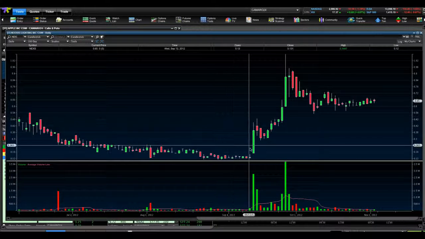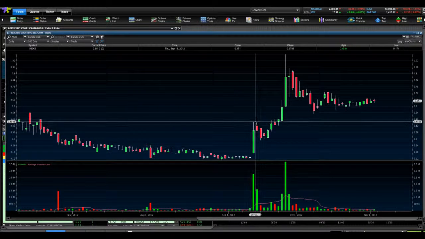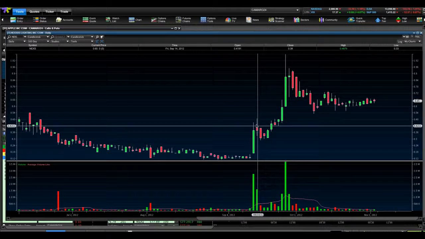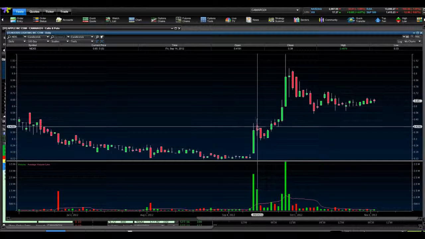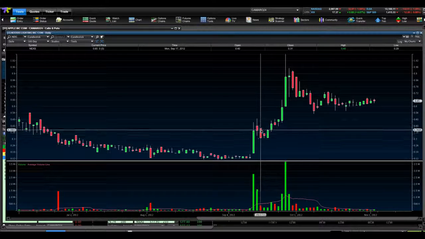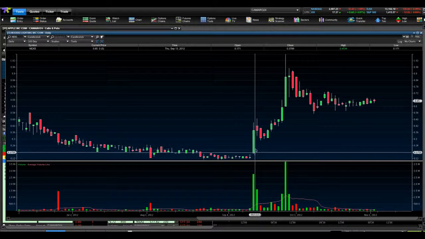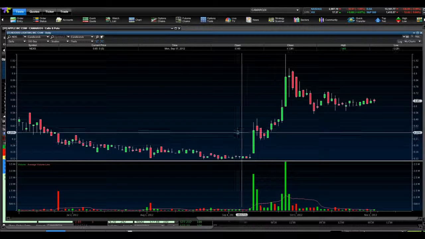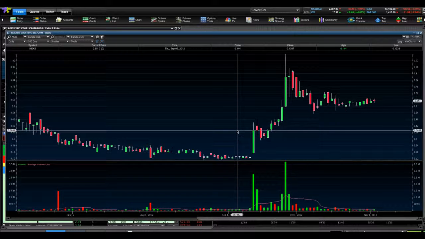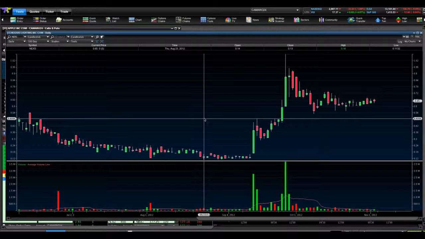A bull flag is where you have a flagpole. So this right here is the flagpole, right? And now a flag would be like a couple candles that are going downwards. That are essentially pulling back, okay? Because remember, when you have a wide range bar like this, you can expect it to pull back some, whether it's a bounce or a pullback. You know, if it's a green candle, it's going to be a pullback. If it's a red candle, it's going to be a bounce.